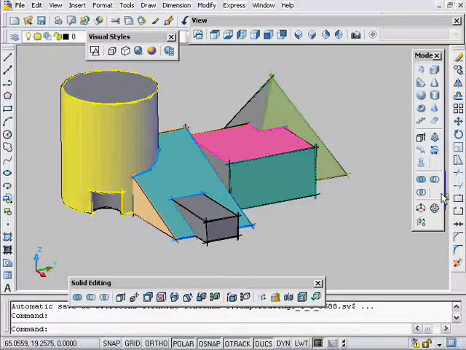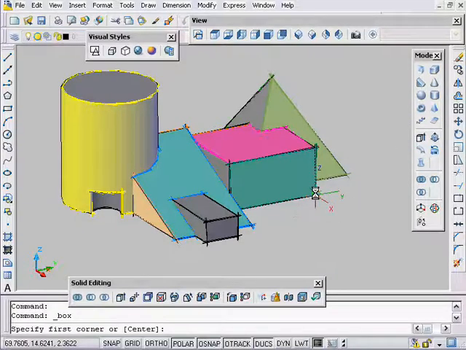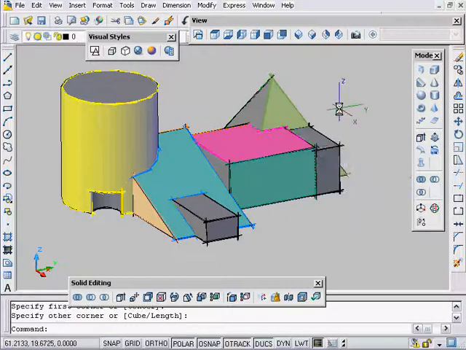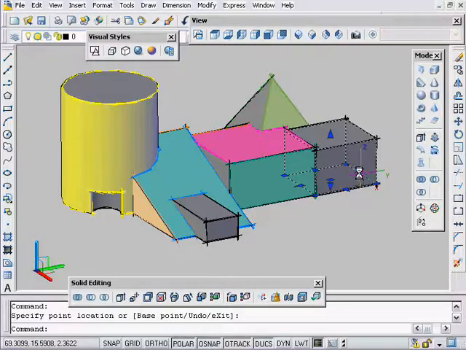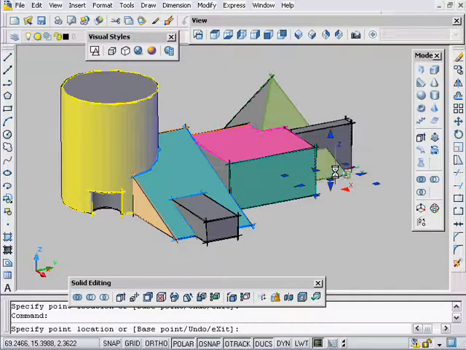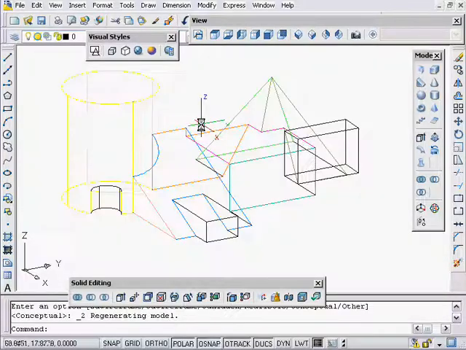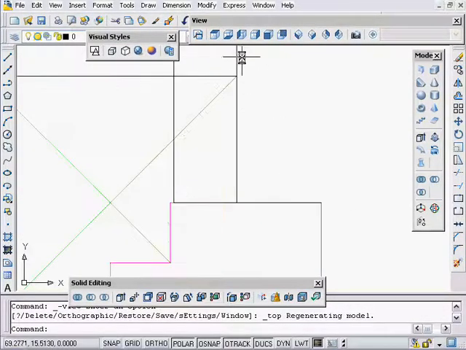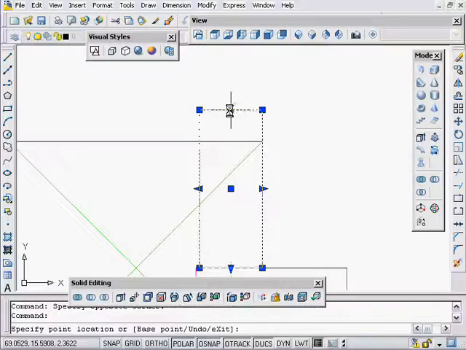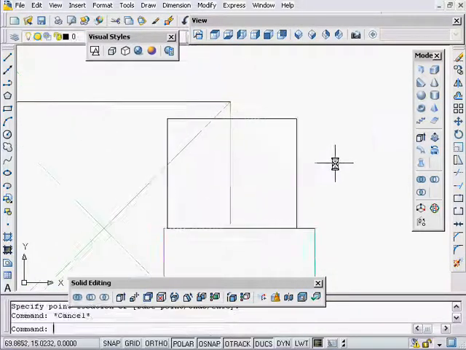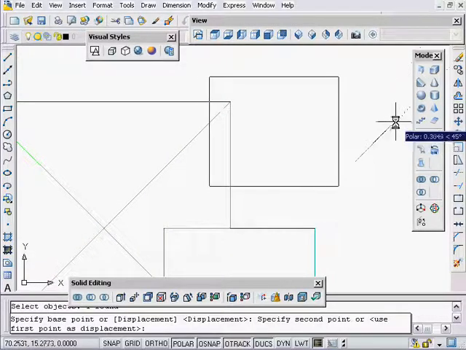Then I took a small cylinder here and used subtract over here on the right to subtract that cylinder from there. No different than if I took another cube right now and added it in over there, then took these grips and did something with that. When you use this stuff, move around, change your view, change your visual style. You can see I've got the jittering on because I've used my conceptual style, but definitely get used to changing your views all the time and grabbing these great grips and moving things wherever. You can just use the move command if you want.